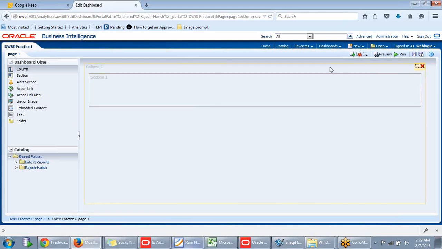and coming to this entire page description, we have this dashboard prompts, catalogs, and we do have some options over here. This preview is nothing but to preview the output, or else we can click on this run event. The moment we click on this run, all these pages, all the components will get integrated, and we can run that. Okay, preview is nothing but how it's gonna look. Okay, this add dashboard page is something. Okay, we can have multiple pages for our dashboards.